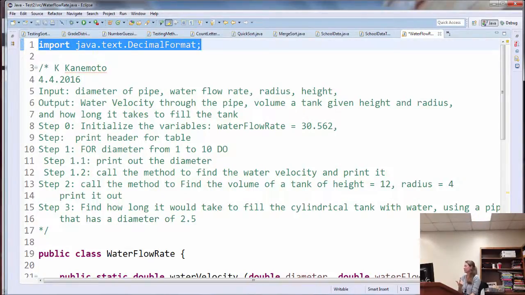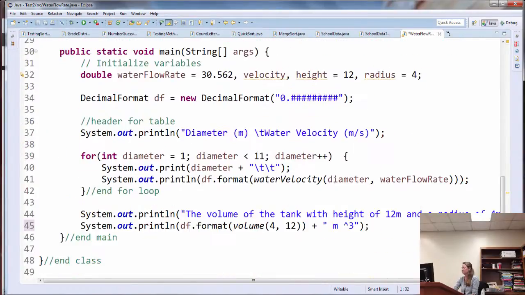Alternatively, you could just type this line of code, but it might not know what the DecimalFormat class is. It's in the java.text library. So that's what that does, it includes it in there. So then it knows what that class is. Notice I know it's a class name because it's capitalized, right? That's why we do that capital lowercase kind of standards.